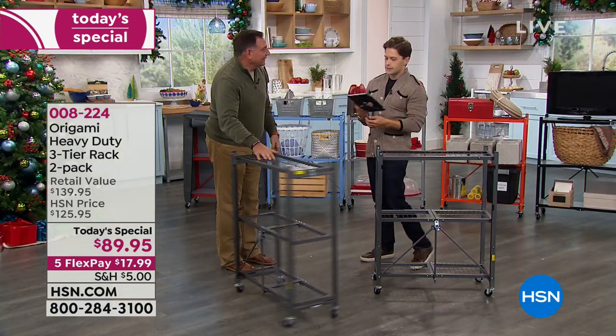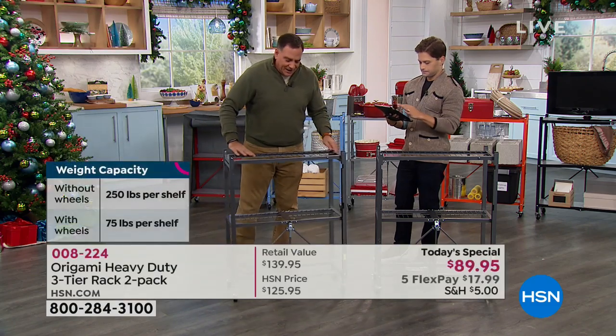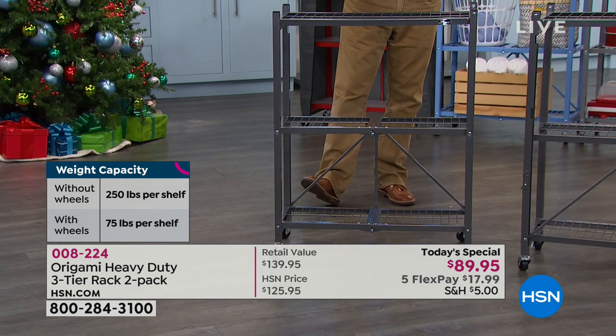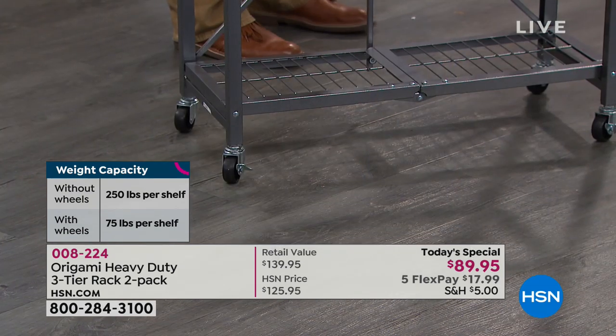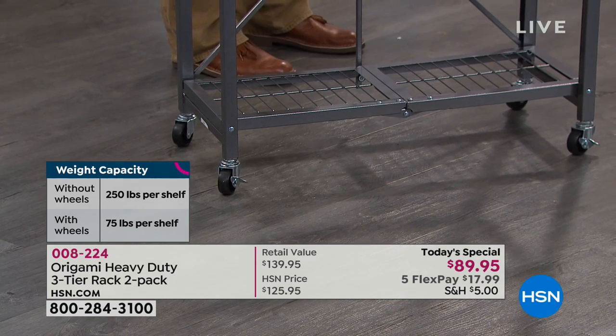And then what do we need to know, wheels or no wheels? That's your only decision. Do I want to put the wheels on or do I not? Now here's why that's important. If you do put the wheels on, as you see right here, we recommend that you limit the weight capacity to 75 pounds per shelf, but that's 225 pounds that you can roll around in this.